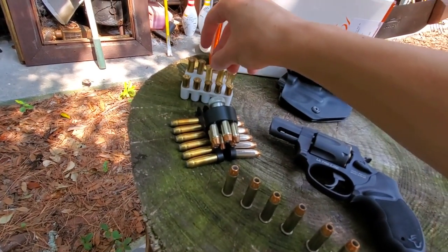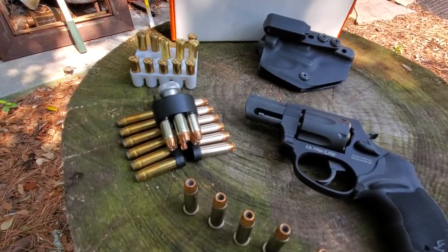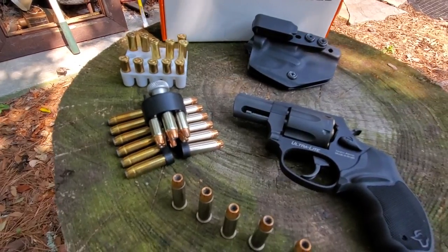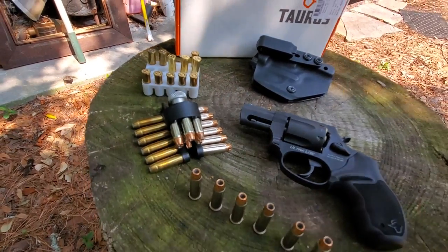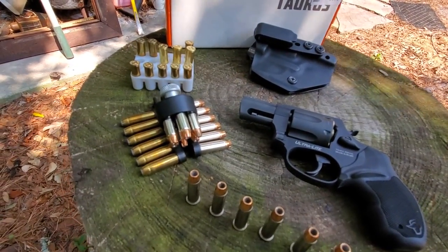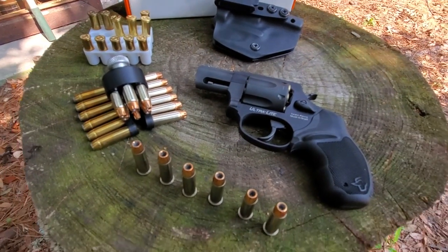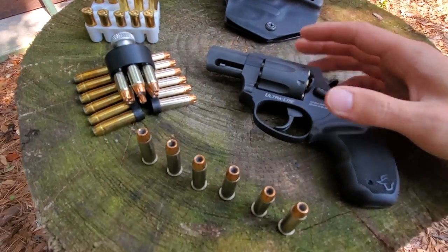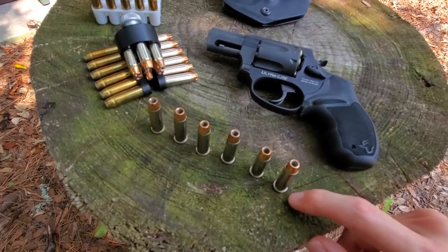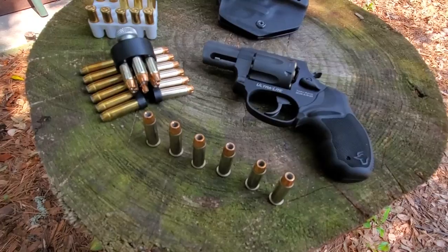The Inceptor is pretty fast, but from what I've seen online on at least one test of the ammo, it would break up after being fired and kind of not hit on target with its full force, so that's not very ideal. I had a box of 20 and shot 17 rounds of it, and it worked fine — it was pretty accurate. I did test two rounds on target to see where I was hitting with the carry ammo, and it hit right where I was aiming, so that's good enough for me.